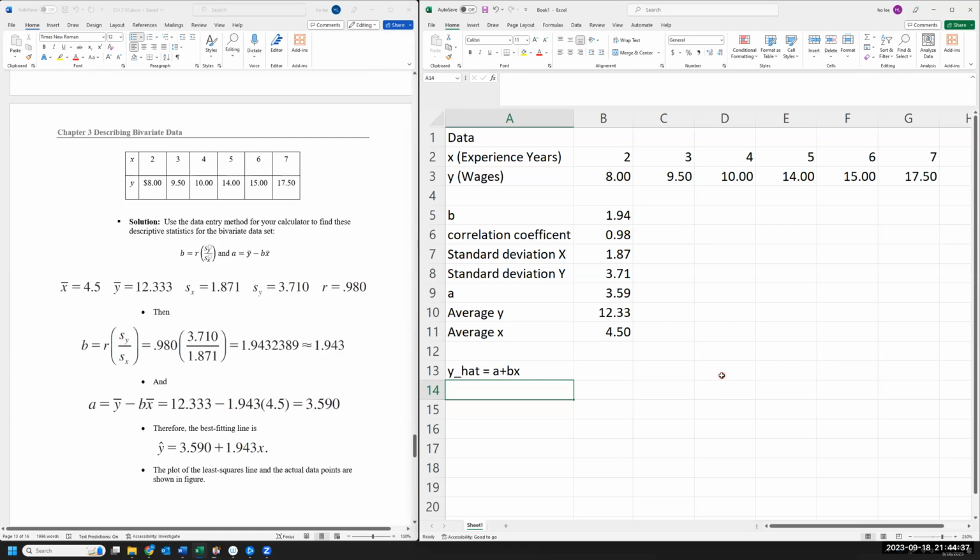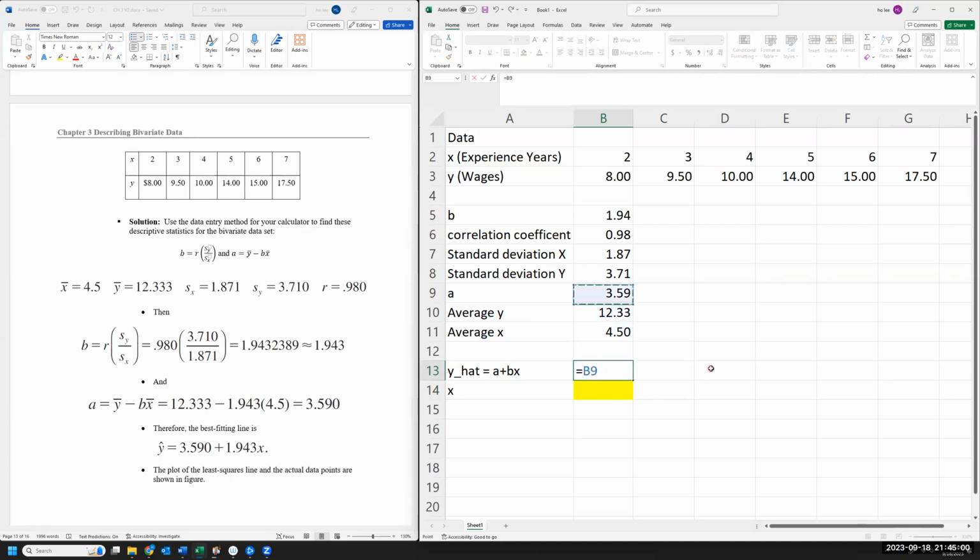Okay, so what I'm going to do is put right here an x, and I'll say this is my x. I'm going to put a yellow little box. That's where I'm going to put my x, and I'm going to say y hat is equal to a plus b times, and because I'm paranoid, I'll put a parentheses around x, which is missing right now, close parentheses. All right.